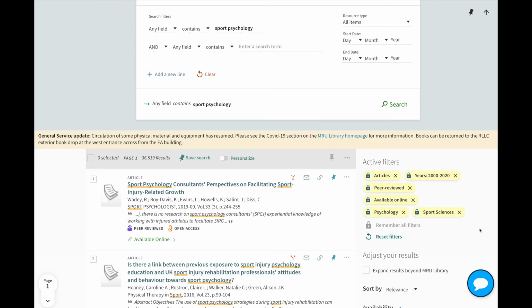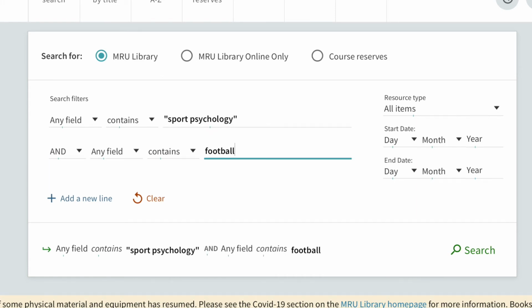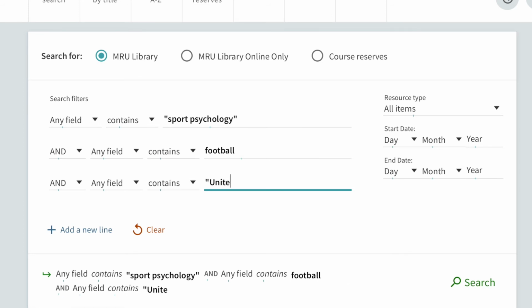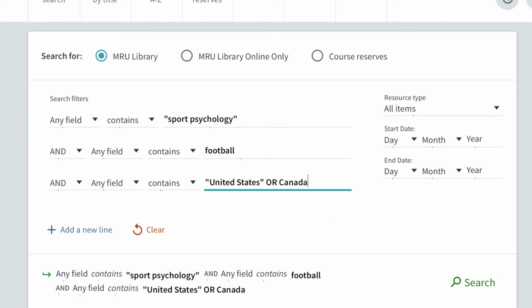So let's go back and edit the keywords of our search to make it a little bit more specific. Now I've limited my search a bit more.